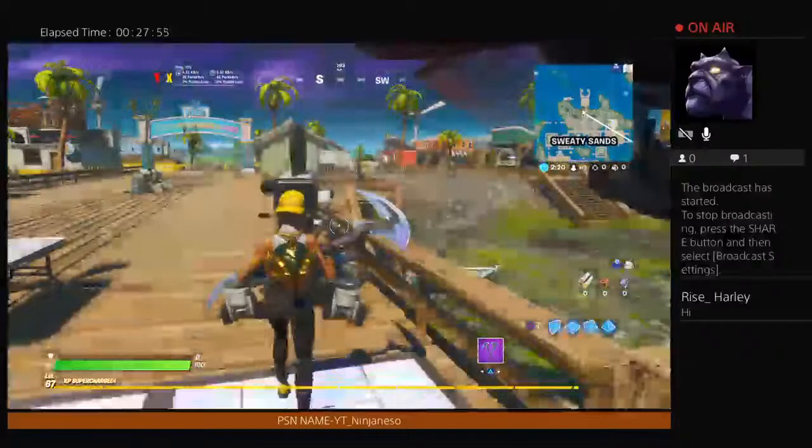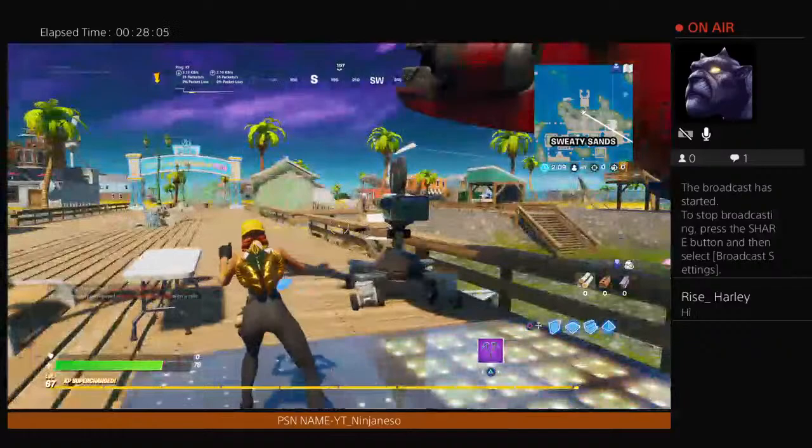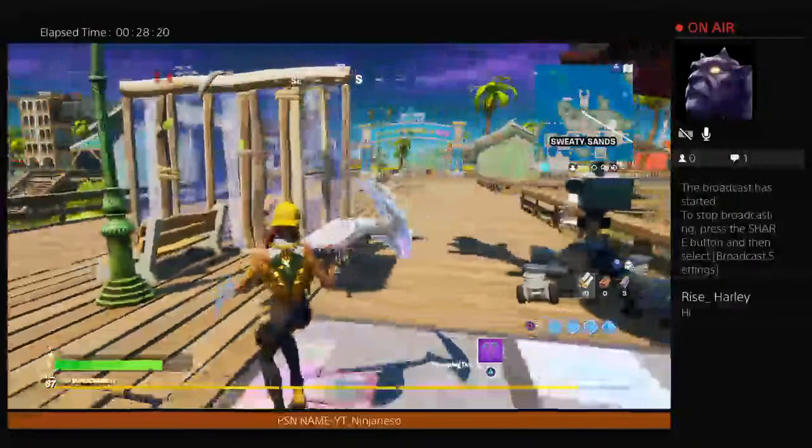Let's do the new emote. There we go. Go away, stop trying to hit me. Just let me do my challenge. I'm lagging badly. Lag. There we go.